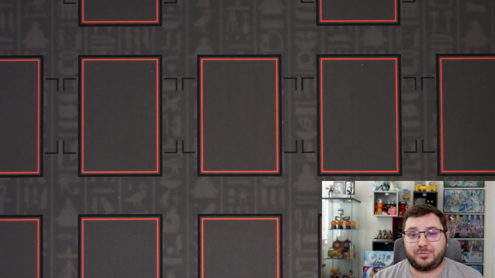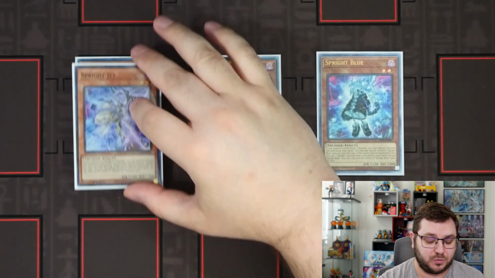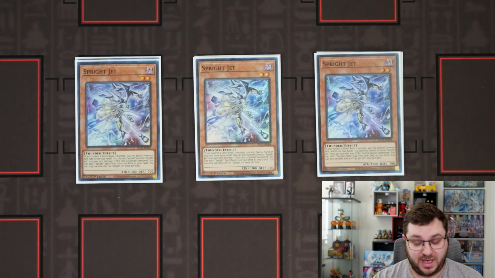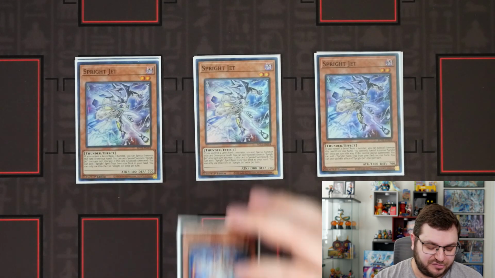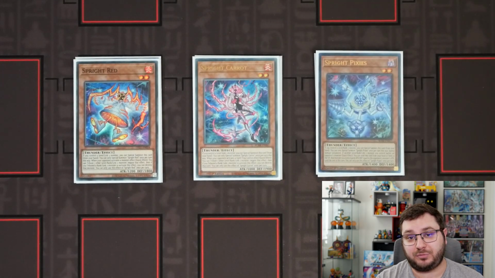To start off the profile, of course, we are going to have 3 copies of the main Sprights, which are Spright Blue and 3 copies of Spright Jet. These are just the best ones to have because they are your searchers for the deck. And then we are playing a little bit of a weird ratio for the remaining Spright monsters. We have 1 copy of Spright Red, 1 copy of Spright Carrot, and then 1 copy of Spright Pixies.